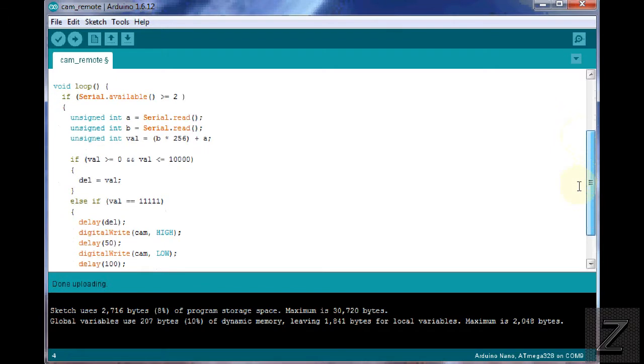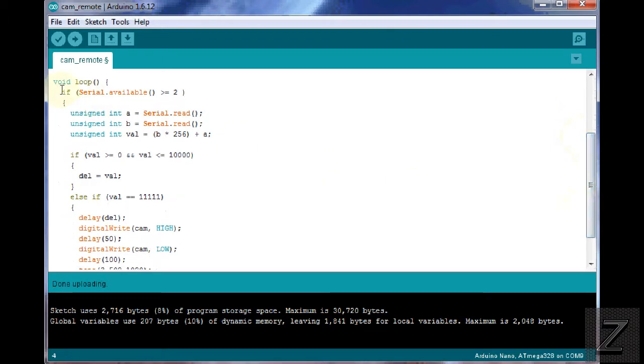Let's scroll down here a little. Then a void loop. I send 2-byte numbers from my apps, but the Arduino only receives 1 byte. So this little formula right here is converting that 2-byte number that's coming in so that the Arduino can understand it. So I'm not going to go into how it works. Like I said, if you're going to be modifying this, you probably already know what you're doing anyway. I just like to use 2-byte numbers because I can send lots bigger values from my apps to the Arduino boards.